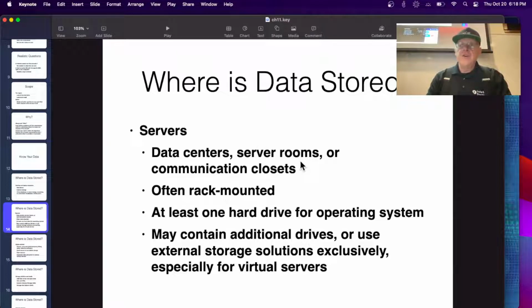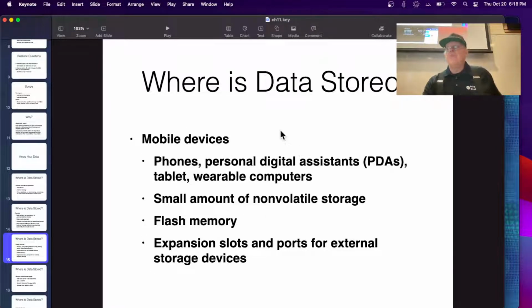And then you've got servers. You've got data centers, if you own your own servers, in a server room or communication closet, mounted in racks with probably a whole bunch of servers and drives, and probably clusters of drives in RAIDs or NAS or SAN arrays. Or you're just putting it in the cloud, Azure or something, and then you don't have any direct contact with the hardware at all. And then, of course, your mobile devices, mostly phones these days, but all the iPads and all these devices people carry, cameras, flash memory, and all that jazz, that's all got data on it too.